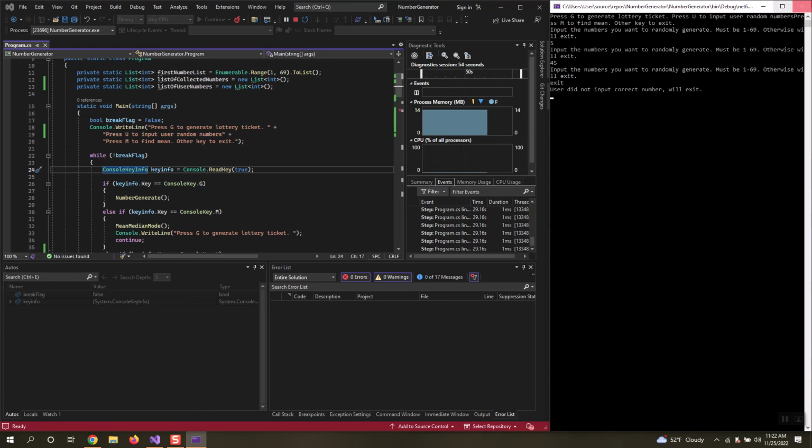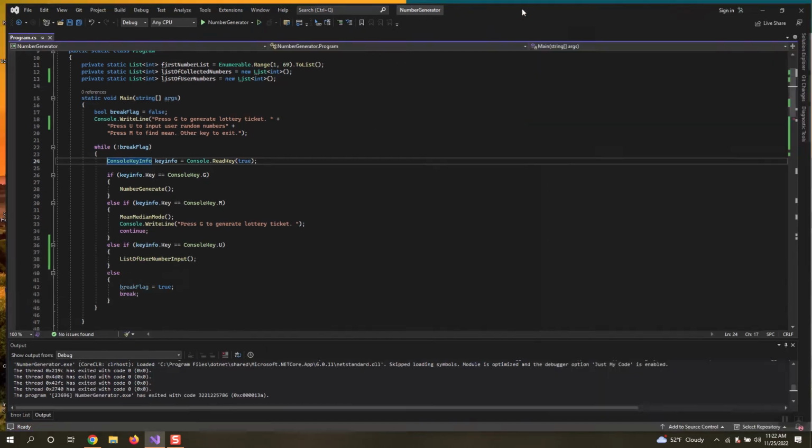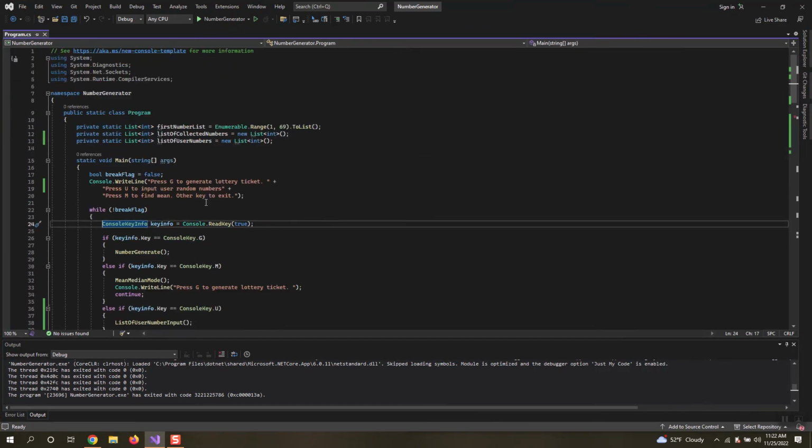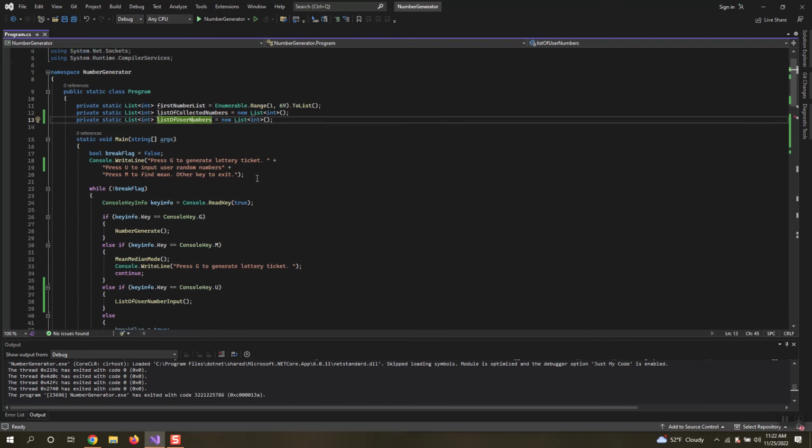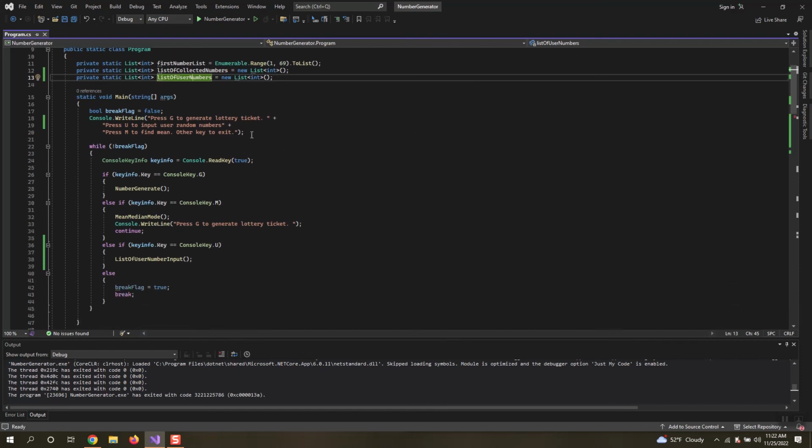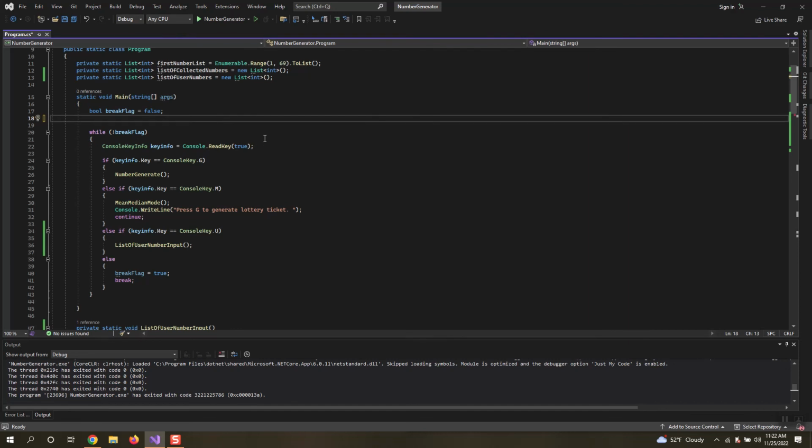Once we have these user numbers, well, this only shows up once because it's not within the while loop. So how can I do this? I'm just gonna move this within here.